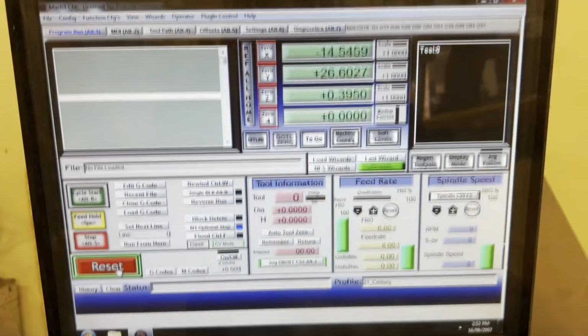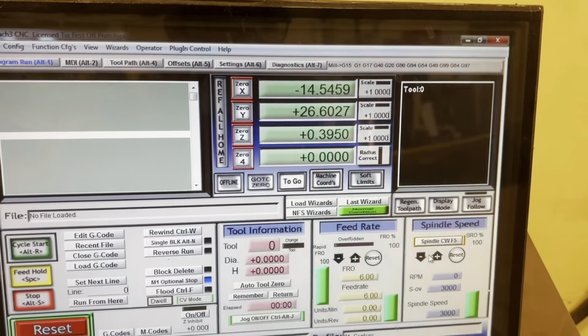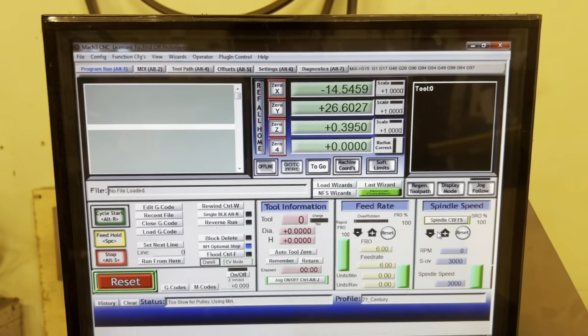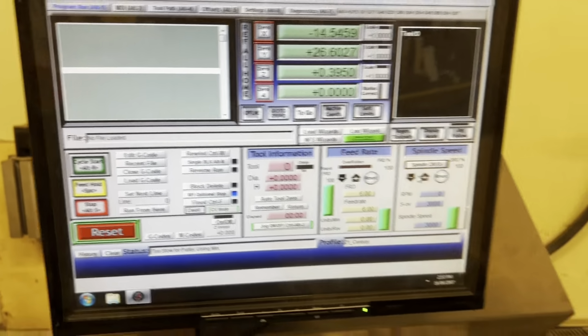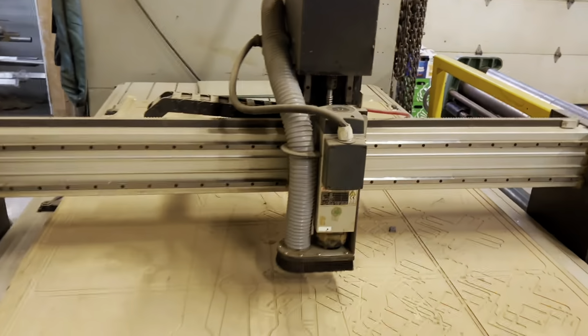Okay. Right here, I'm just going to warm the spindle up while I'm creating the program. So I'll just run that for a little bit, and then I'll show you creating the program in Fusion 360 and uploading it into this. Well, this is just spinning. Just going to warm this up because it's been sitting for a while.